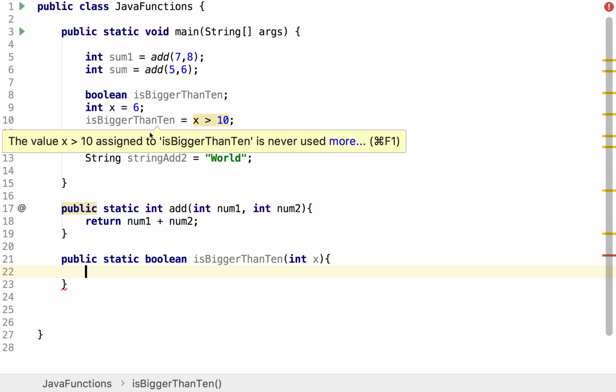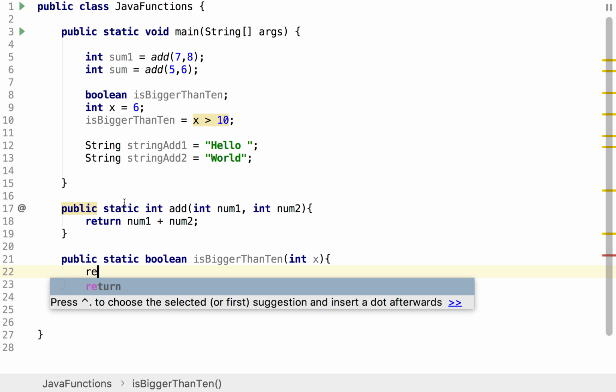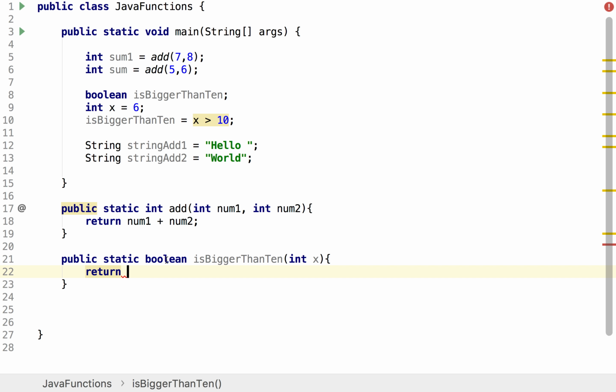And then I'm going to simply return, because I said I'm going to return a Boolean. What it will be is if this parameter, or this number, is bigger than 10. So x greater than 10. And notice I could also put it in a separate Boolean value, such as Boolean result equals whatever x greater than 10 is, and then return result.